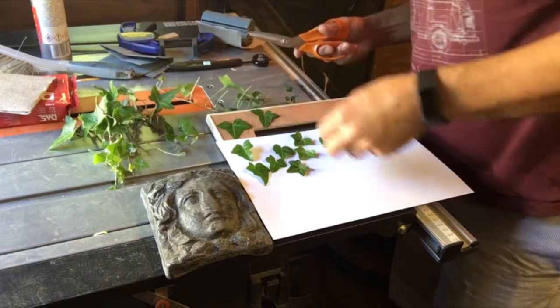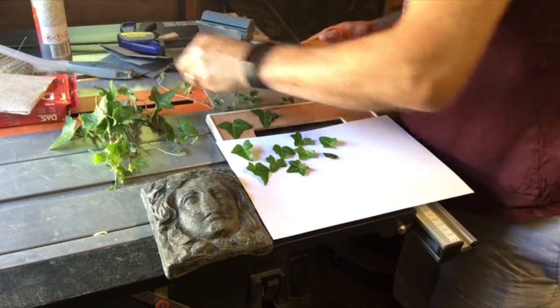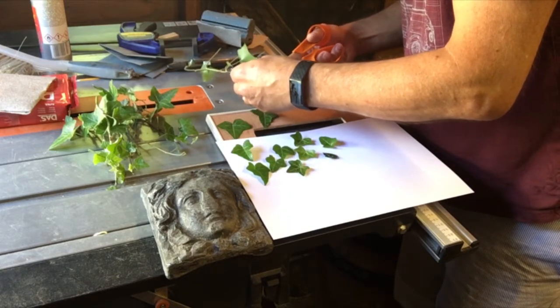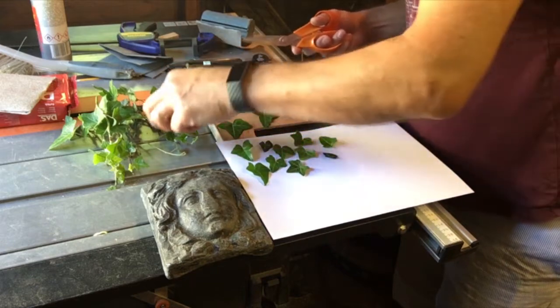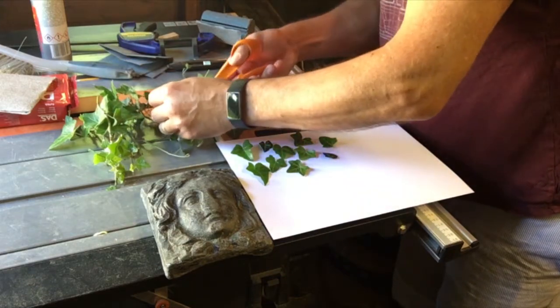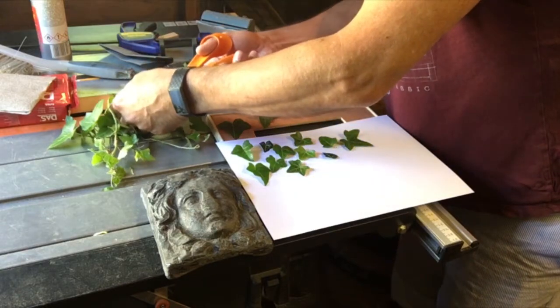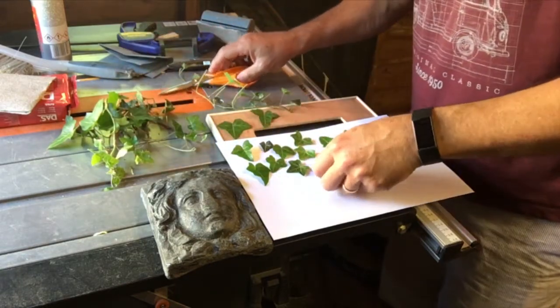Okay, that should do for now. A couple of little smaller ones. Blimey, they are tiny.